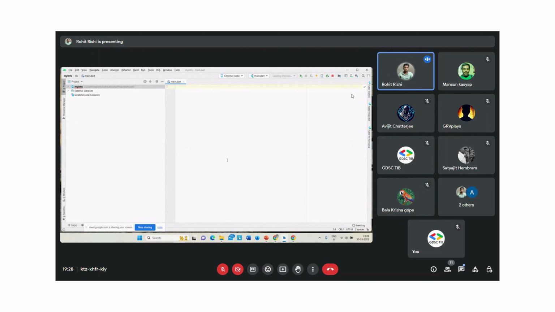No. Blank screen. And let's start building. So guys, before starting any app, first we have to import a package. I want to make a material app, so I will select material.dart.